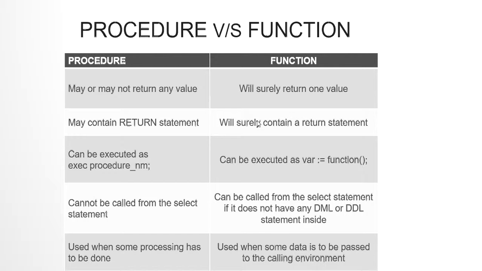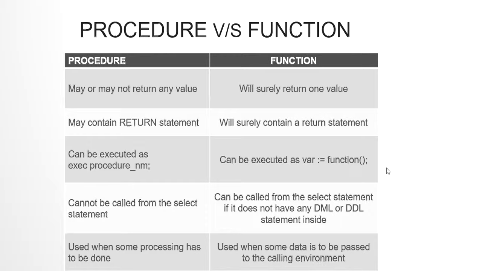So that will surely contain a return statement, but with an expression, like return a variable or a number or a character or something like that. It would have a return and an expression, whereas a procedure will have just a return and a semicolon. Now, a procedure would be executed with executors, such as you can write execute and the procedure name, pass various parameters if there are any, and the procedure would be executed. But for executing a function, you would need a variable to catch what the function returns. If the function is returning a number, you need to have a variable of a number data type which would be assigned to the function, and then the output of the function would be assigned to that variable.